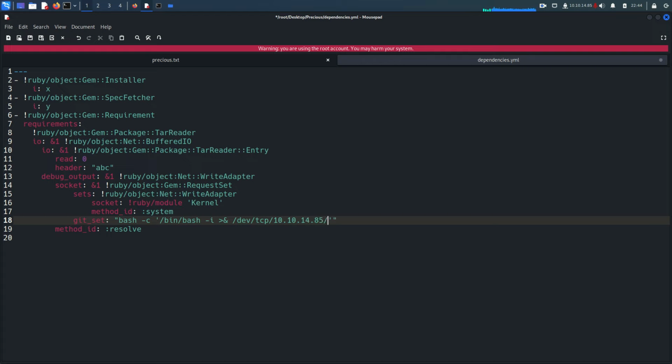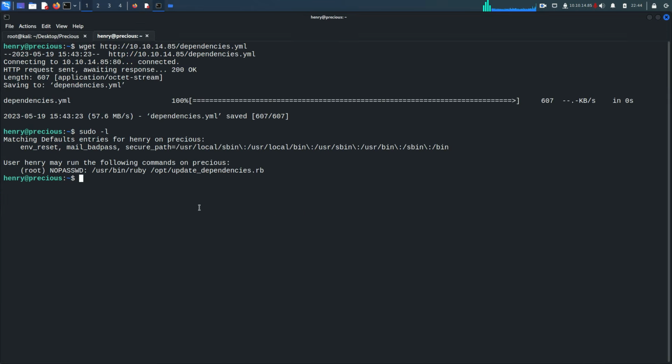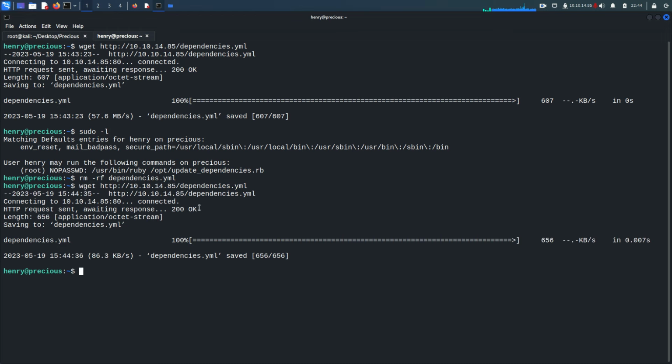Here I want the reverse shell, and let's say I'm going to use port 9999, 0>&1. That's it. Save. Back here, rm -rf dependencies.yml. Remove this file and let's get this file again.